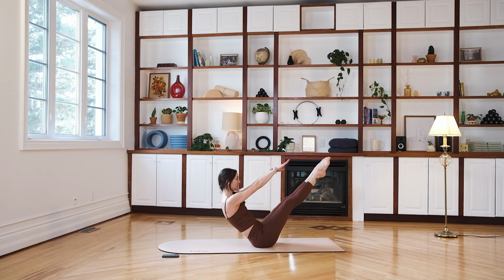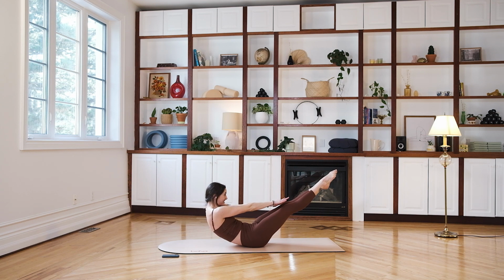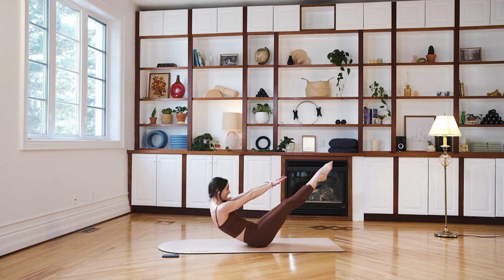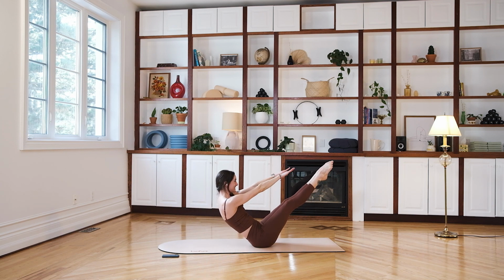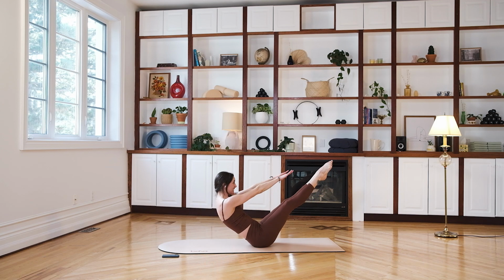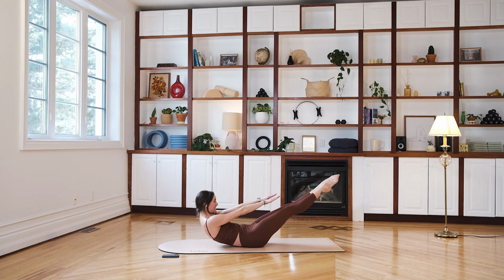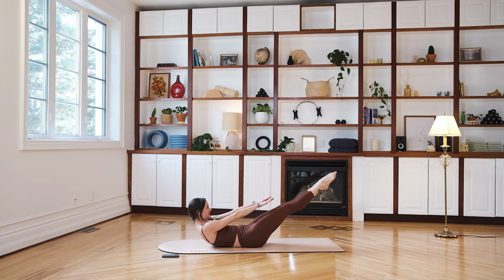Reach towards those toes. Roll to the shoulders, keep your legs still. Reach to the toes. And again, roll to the shoulders. Reach to the toes. Three more. Good, last two. Legs are energetic. Reaching away from you, last one.